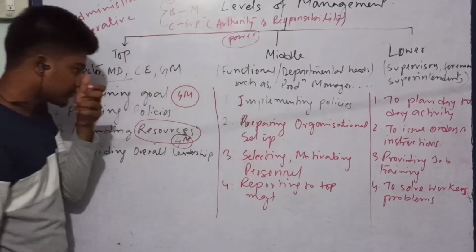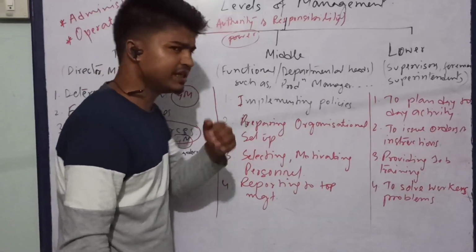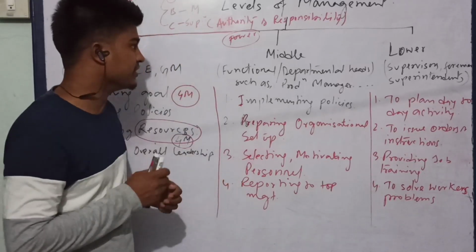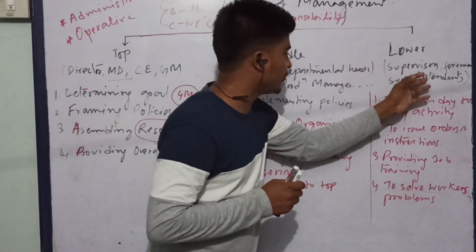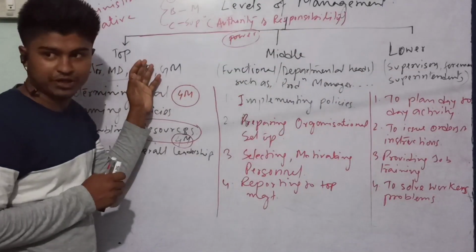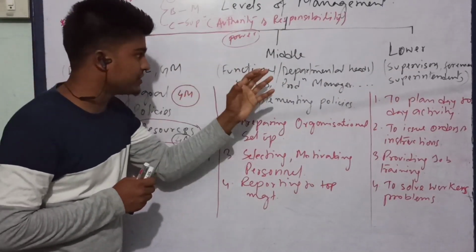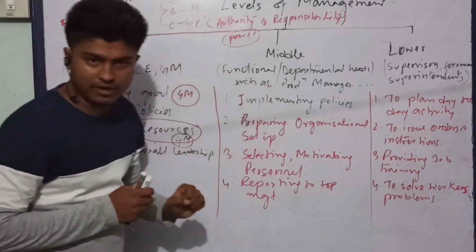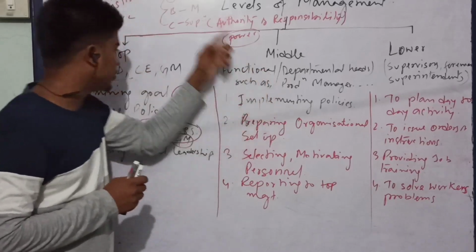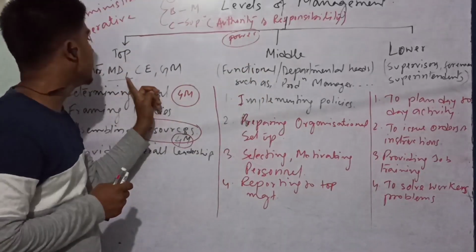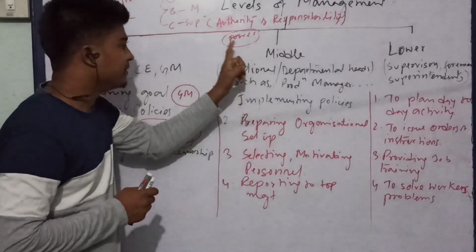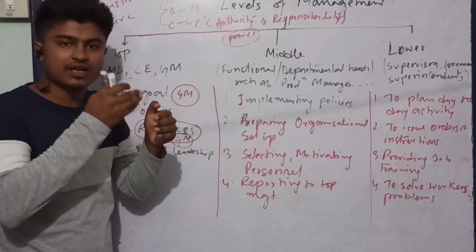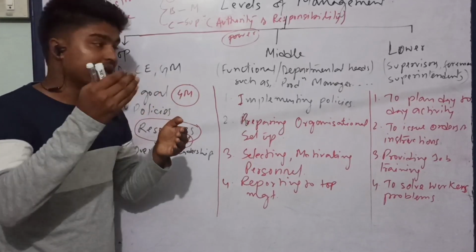In an organization, you will see in a later course, there is a concept called scalar chain. Scalar chain means that if a lower level official wants to communicate with top level management, they cannot talk directly to top level. They first talk with middle level management, then middle level management will talk to top management, then the response will shift from middle to lower level. This hierarchical process is called scalar chain. You will get this scalar chain concept in the next chapter.